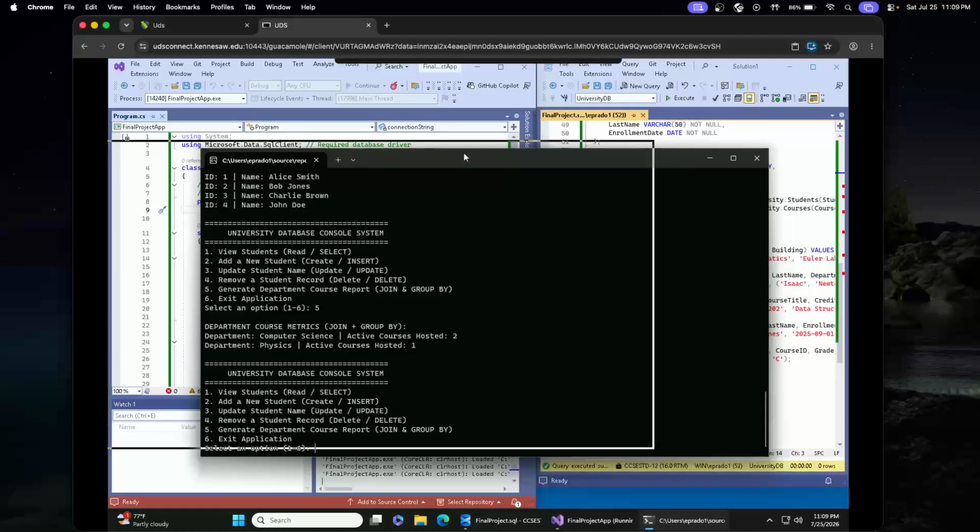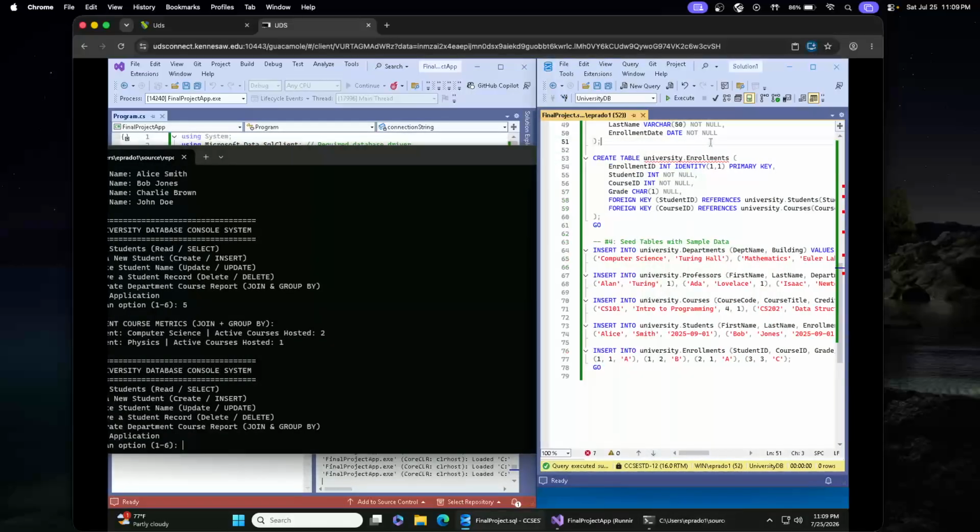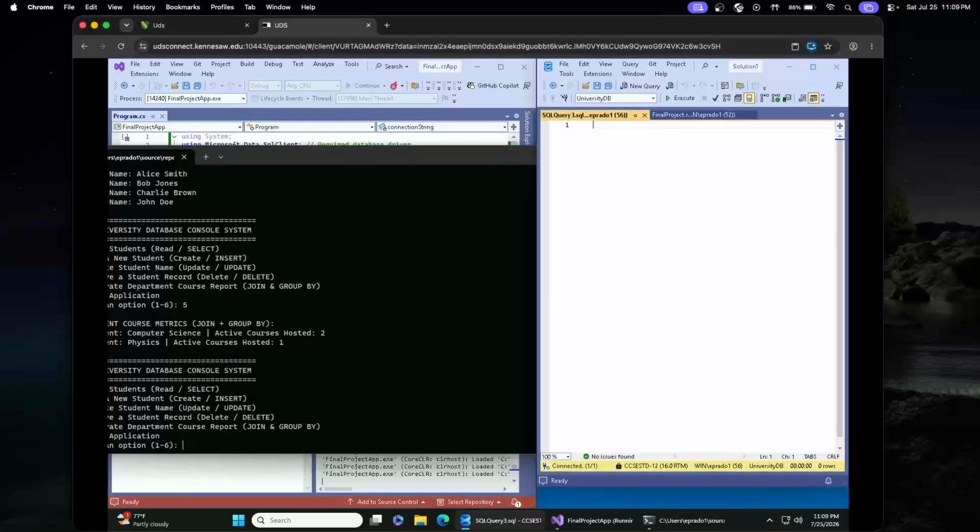Okay. And just to prove that this is not just mock data, what we're going to do is go back to SQL Server Management Studio, and then we are going to open a new query right here. Okay.